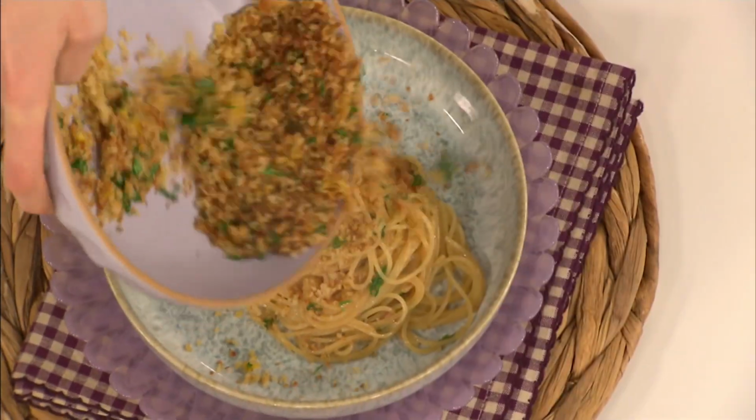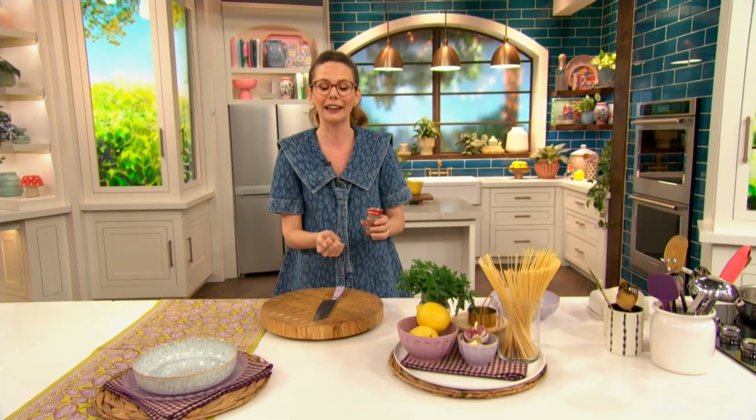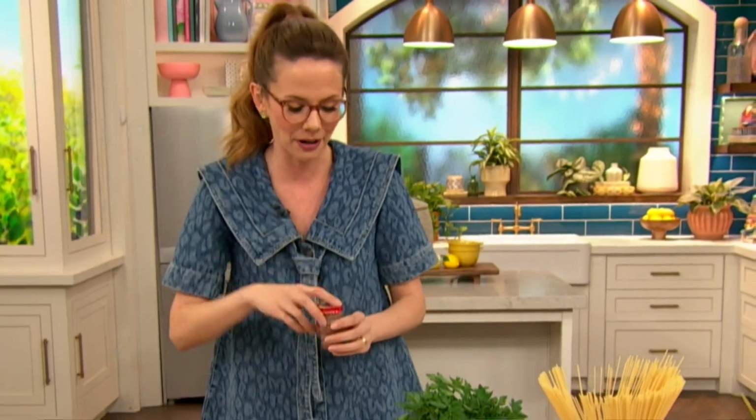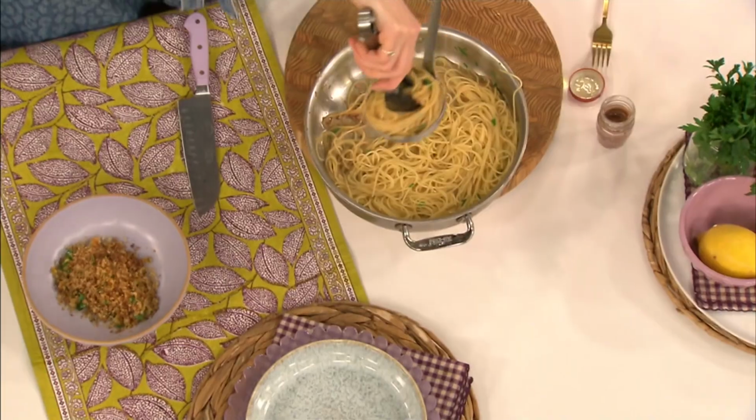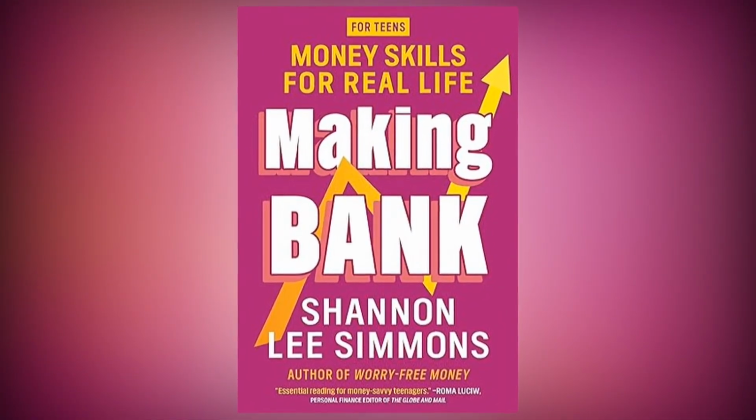Plus, now, not only is this dish using a very small ingredient as the star, it's also very small on time and effort, so it's a win-win-win in my book. I'll reveal which teeny tiny ingredient goes a long way to get an amazing dinner on the table in, well, just about 7 minutes. And the book is called Making Bank.